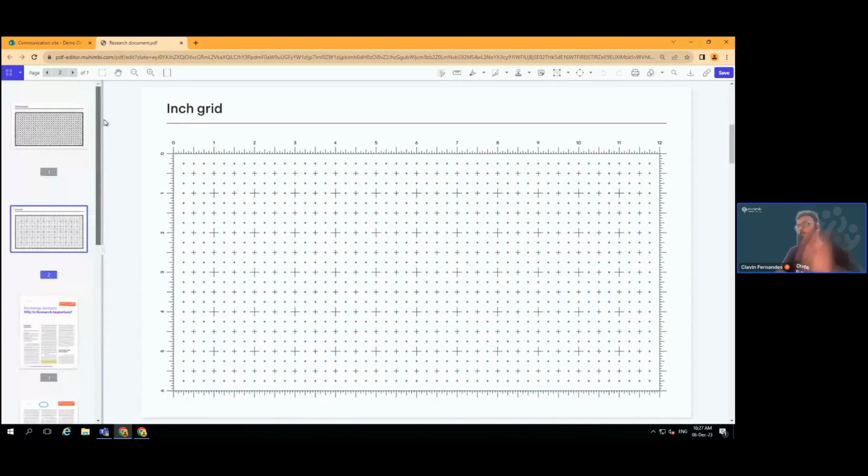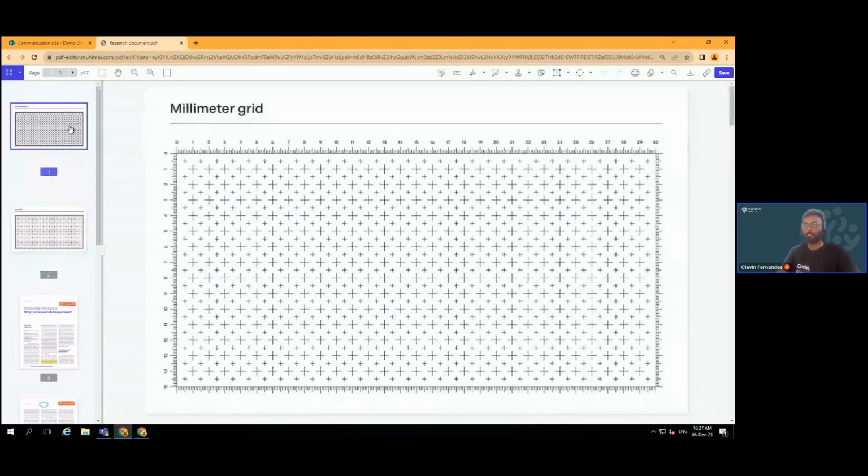Perfect. Now the next tool I'm going to talk about is the measurement tool. The measurement tool is one of the most used tools in the construction space, right? In the construction space, many of our customers love the measurement tool that we offer. Now let's go ahead and see it in action, right?